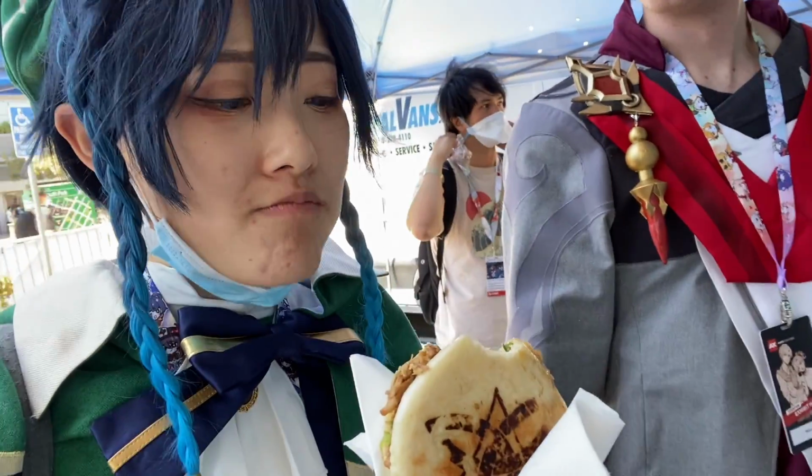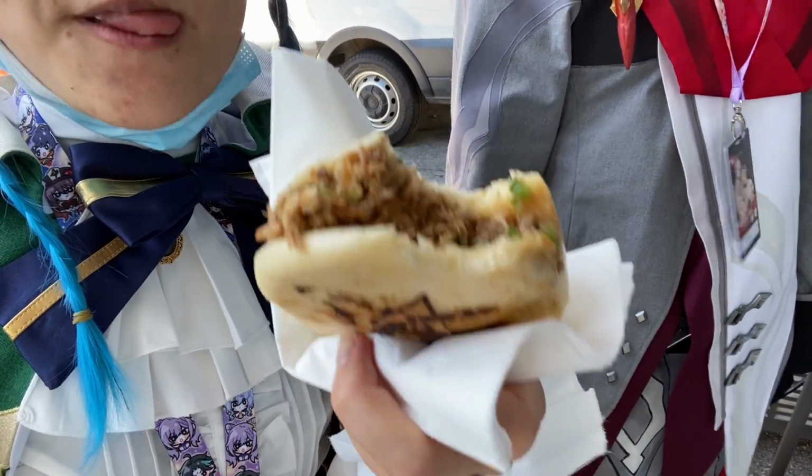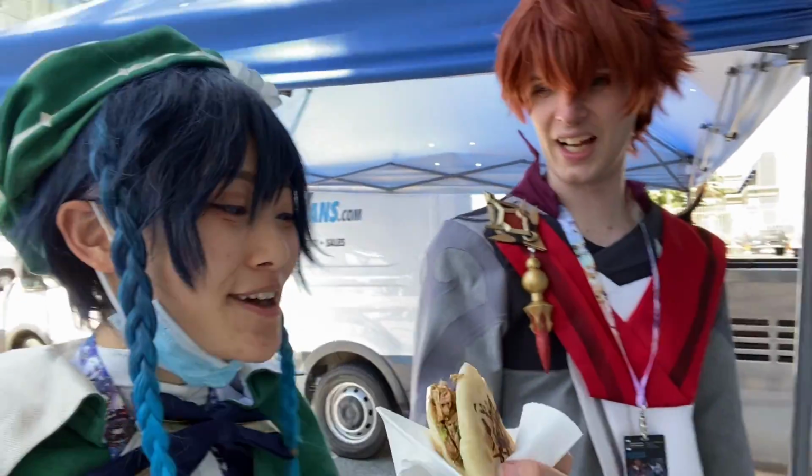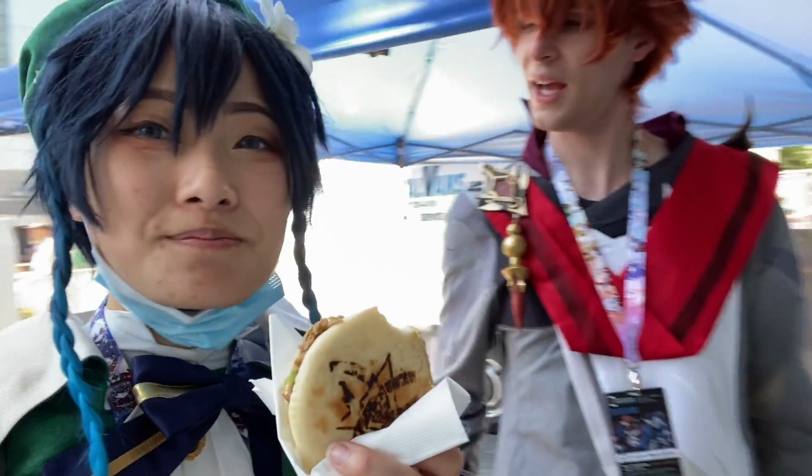Ow. Oh, there are bell peppers in it. Oh, wait. It actually looks kind of good. I might come back for one. You should go get one. Yeah, I think I'll get one later. It's a Ningguang specialty. Oh, I forgot about that.